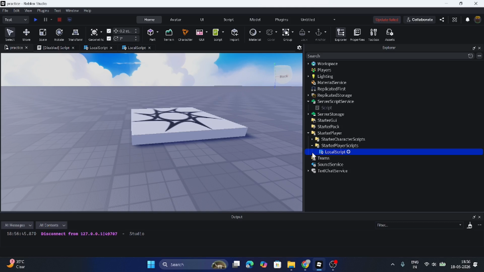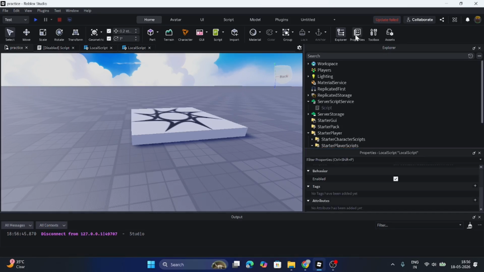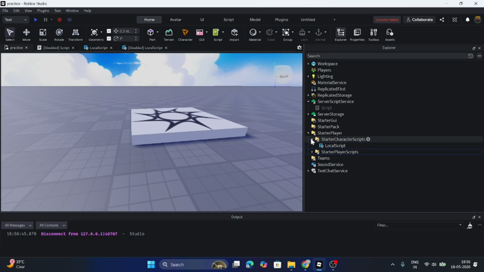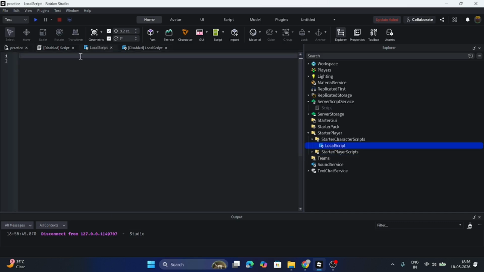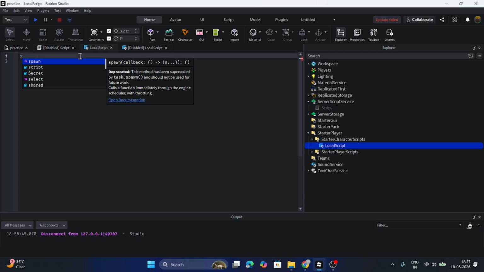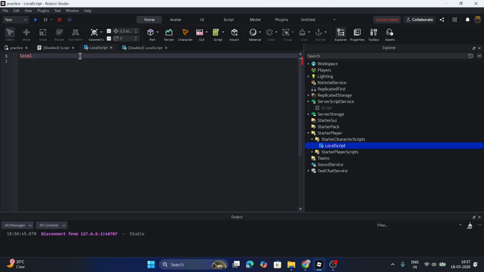As you can see, we'll now disable that local script in StarterPlayerScripts, and now we will use a local script from StarterCharacterScripts. I'm telling you the difference between these two: a local script from StarterPlayerScripts or a local script from StarterCharacterScripts.